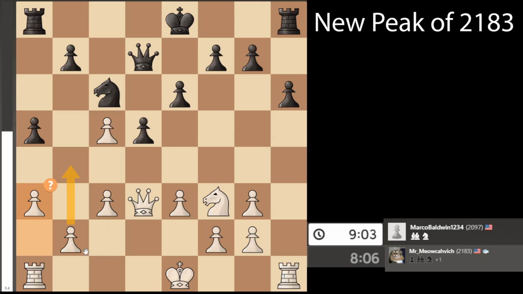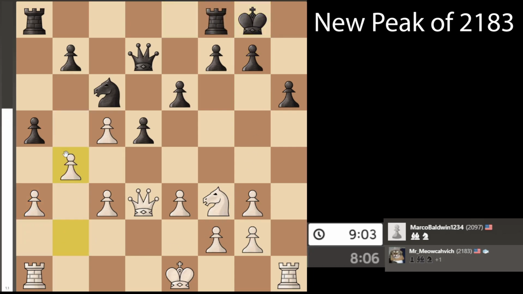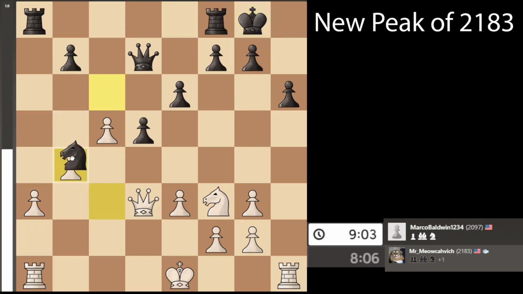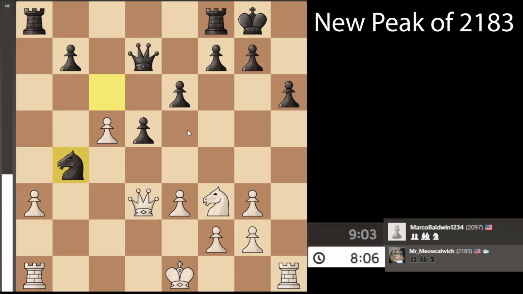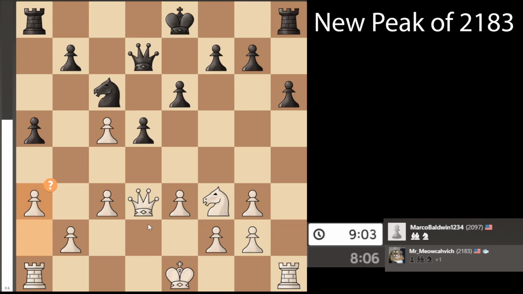Technically it doesn't work at the moment because, let's say he does nothing, like short castles is, I guess, nothing in this position. If I go b4 here, I just lose. Here, my rook is pinned, but that's not my plan. My plan is to first castle and then I'm gonna go b4, which is my idea.